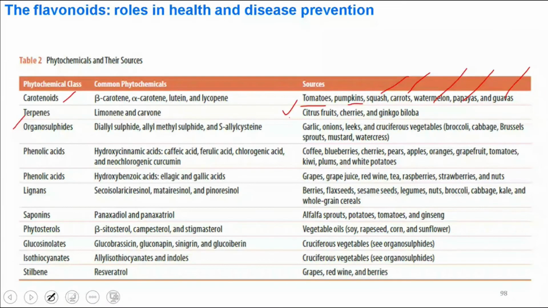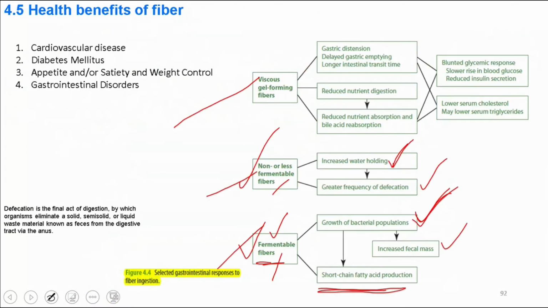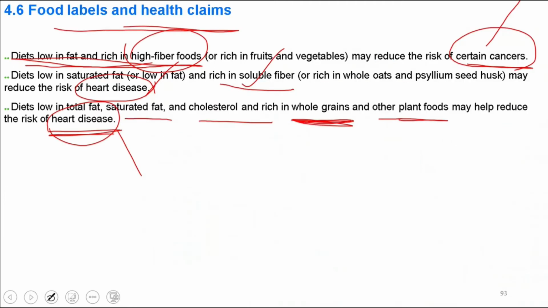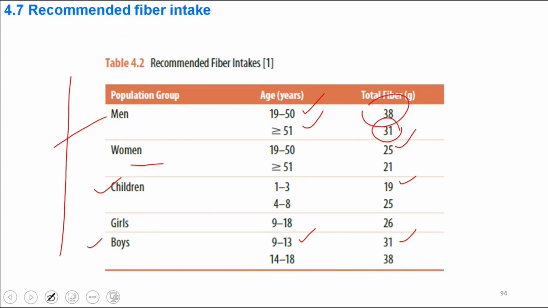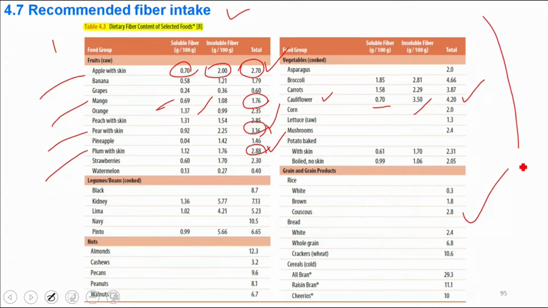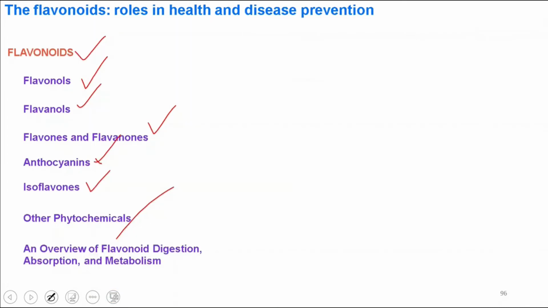Okay, that's all. So today we talked about some of the functions of fiber, first of all. Then we talked about their function in disease, how they prevent disease. They prevent cancers, they prevent heart disease. Then we talked about the recommended dose of fibers. Then we talked about how much fiber is present in which kind of food. And then we moved to some functional foods that have an important role in the prevention of disease. And we talked about one of the bioactive classes of compounds, that is flavonoids.